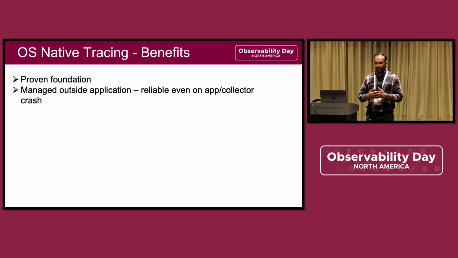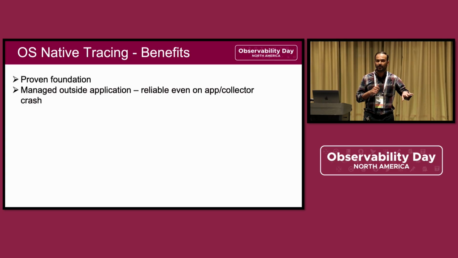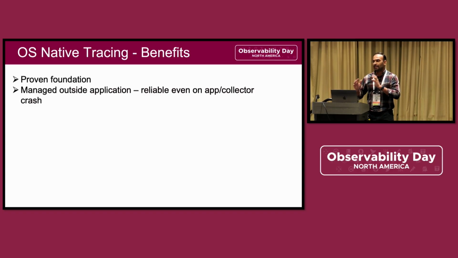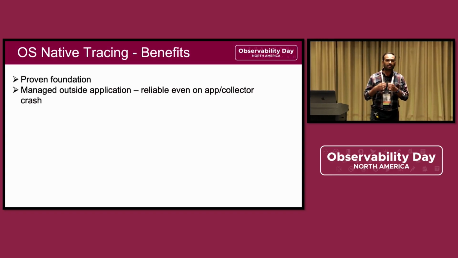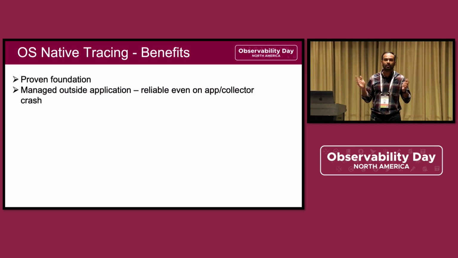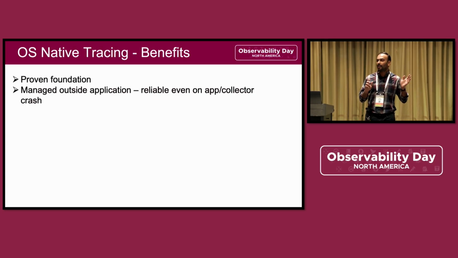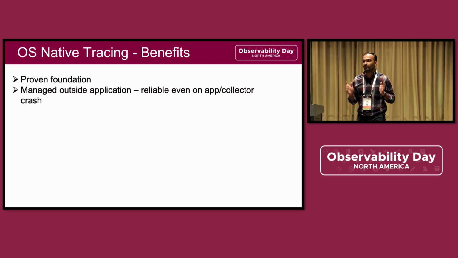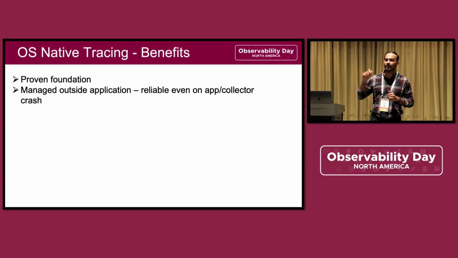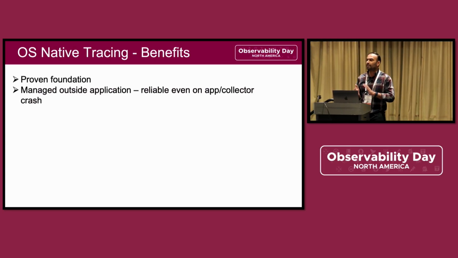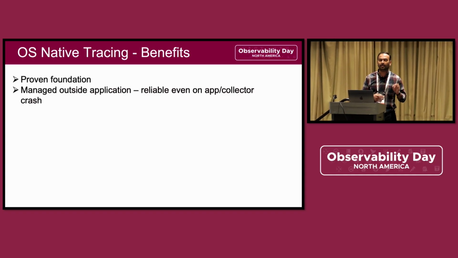On top of that, it's managed outside your application. So it's extremely reliable in the sense I mentioned: if your app goes down, you're not losing anything because the memory is backed by the kernel itself. Also, even if your collector goes down, for example, the collector crashed and came back 10 seconds later, what would happen to the logs from those 10 seconds? Depending on whether your exporters had retry or not, you may get some of them or you may not. But in the case of OS native, even if the listener is down, the kernel can still keep track of the events in its memory. Of course, there are limits to the memory. So as long as your memory is not overrunning, you wouldn't lose the telemetry even in the event of the collector crashing.